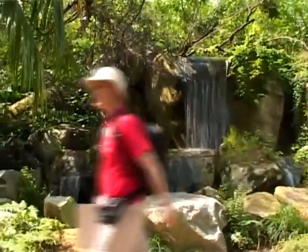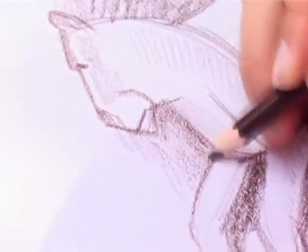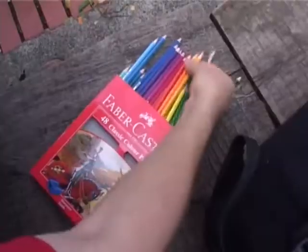I always make sure I sign and date my drawings and collect them all in folders. That way I can see how I get better over time. And as always, the more you practice, the better you get.